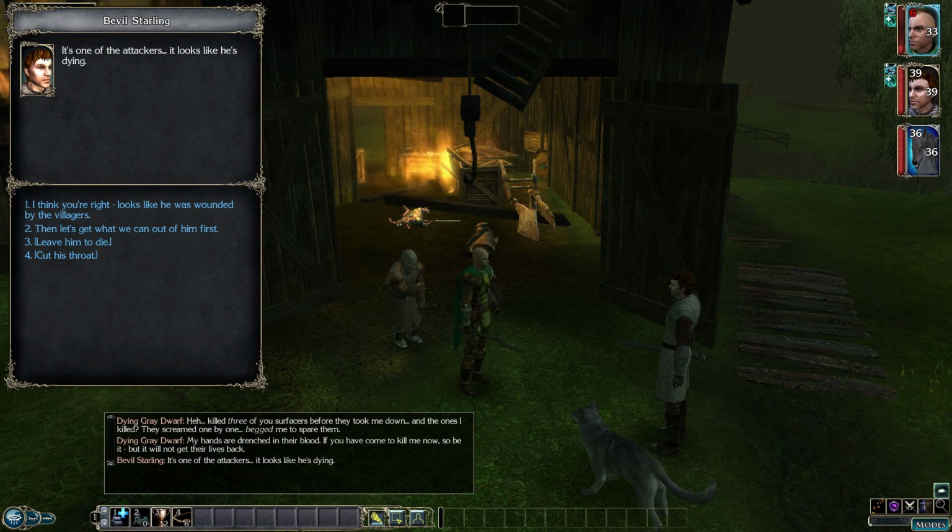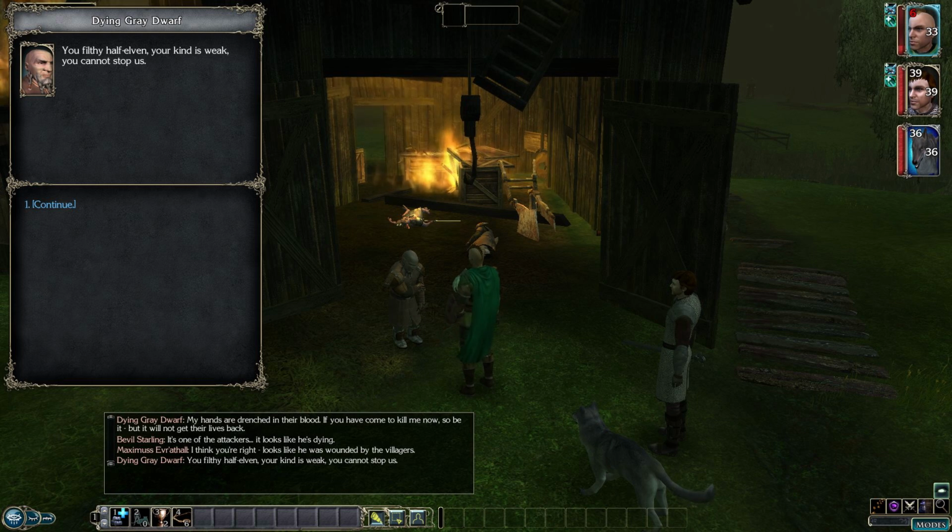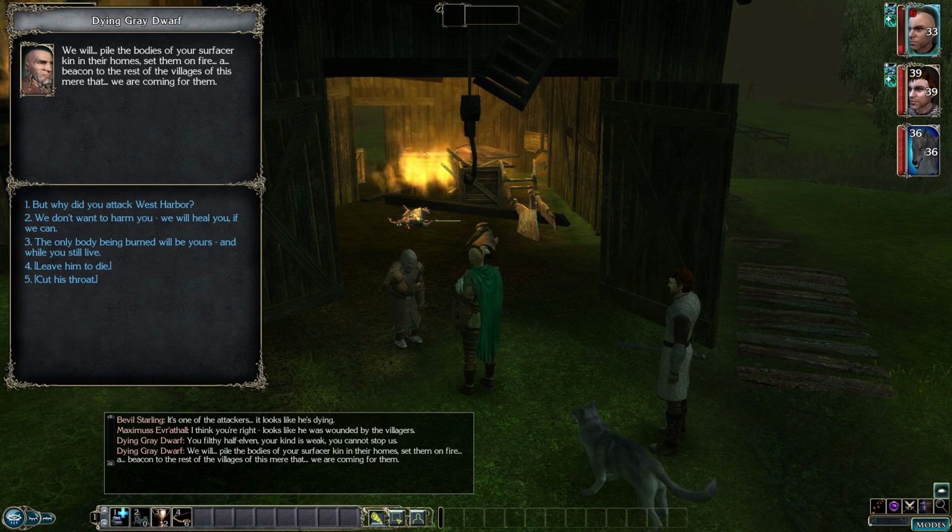It's one of the attackers. It looks like he's dying. Yeah, no shit. Bevel is a really smart guy. I think you're right. Looks like he was wounded by the villagers. You filthy half-elven. Your kind is weak. You cannot stop us. We'll pile the bodies of your surfacer kin in their homes and set them on fire. A beacon to the rest of the villages of this mere that we are coming for them.